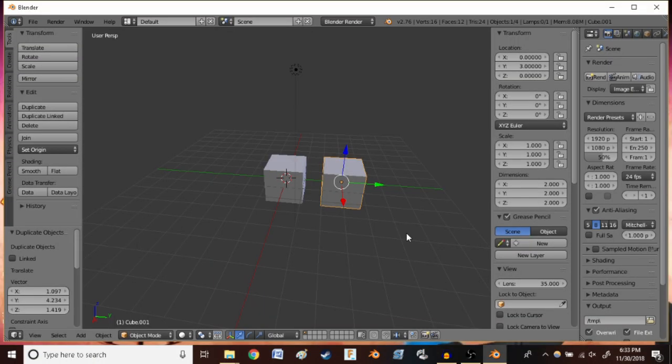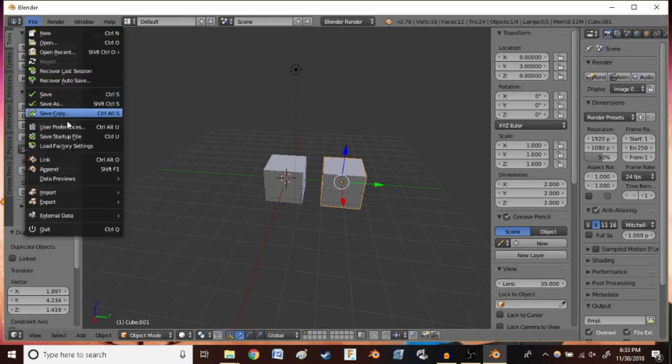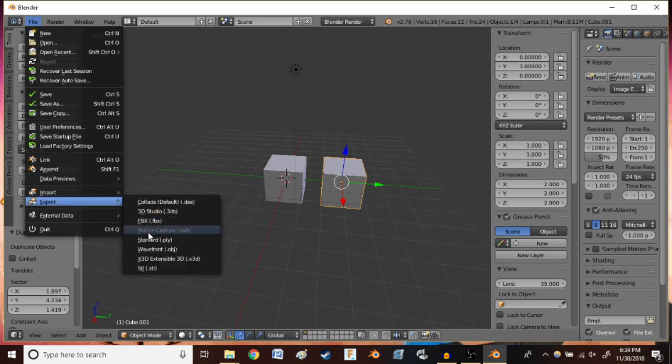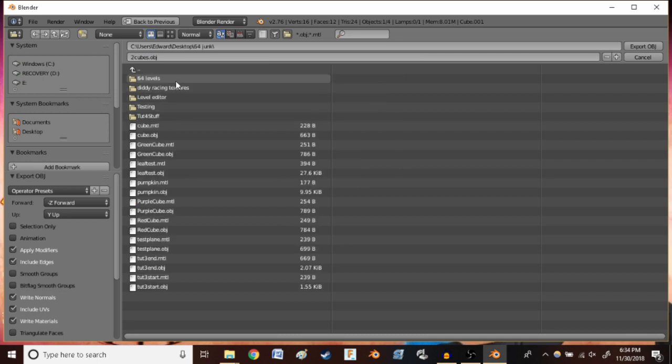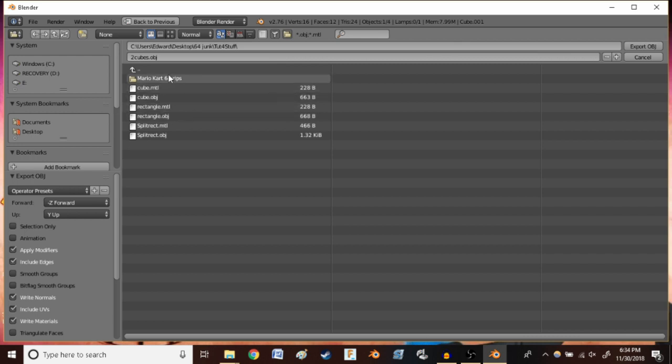Alright, so I just quickly created this model that's just two cubes right next to each other. So if I were to load this in as a level, you might think that nothing is wrong at all. But there's actually some huge thing that's wrong, and let me show you why that is. First, I'll just export it and name it 2 cubes, and then I'll show you importing it and playing it. There we go. Oh, and I just want to put it in test. Right here.